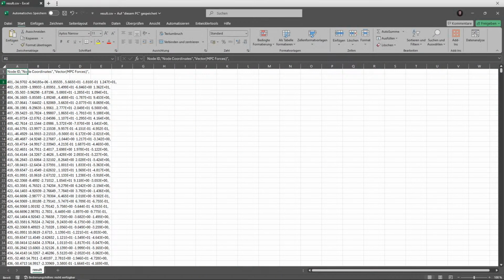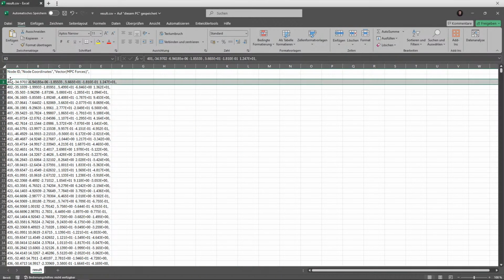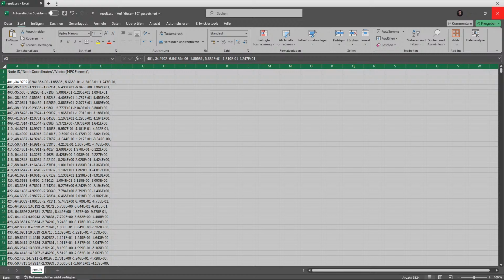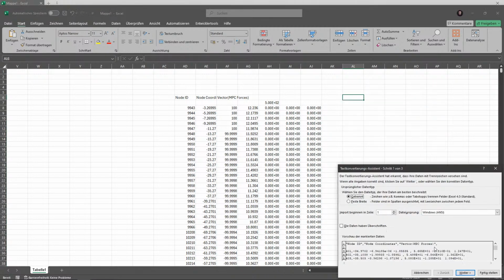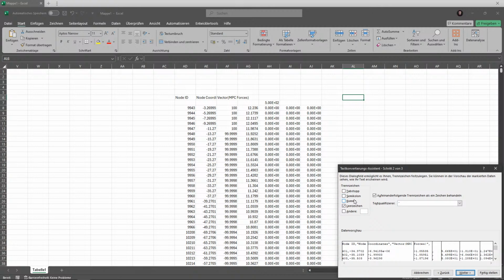No, let's see. Let's see what we have here. Okay. That doesn't work. So we have to do that and open it first with a text editor. Split that by comma.